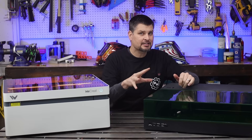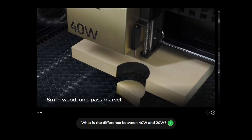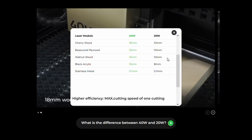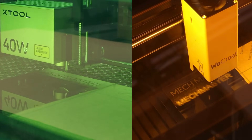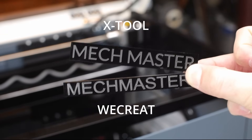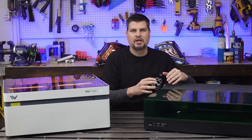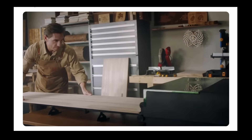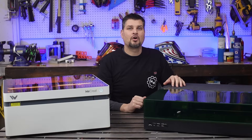For those looking to actually cut thicker material — not just engrave on it, but cut all the way through — the S1 has the ability to switch out the laser module between a 5, 20, or 40 watt. I actually have the 40 watt in here. For the prices I gave you earlier, I used the 20-watt price so that both machines had the exact same wattage laser. The S1 also has the ability to add a conveyor system, which allows you to do longer material. With the riser base, you lift it up and rollers and conveyor components send the material all the way through the laser.